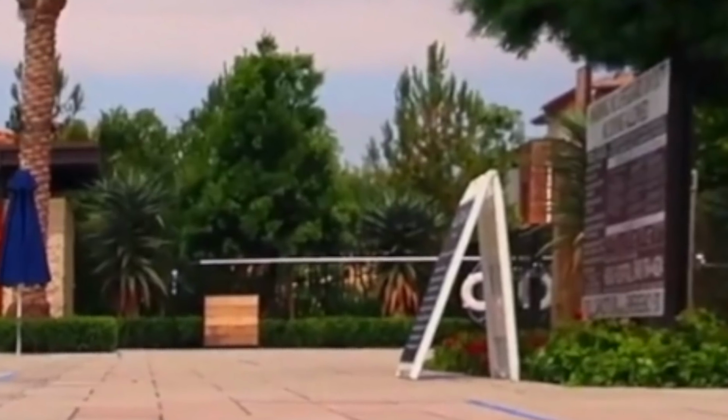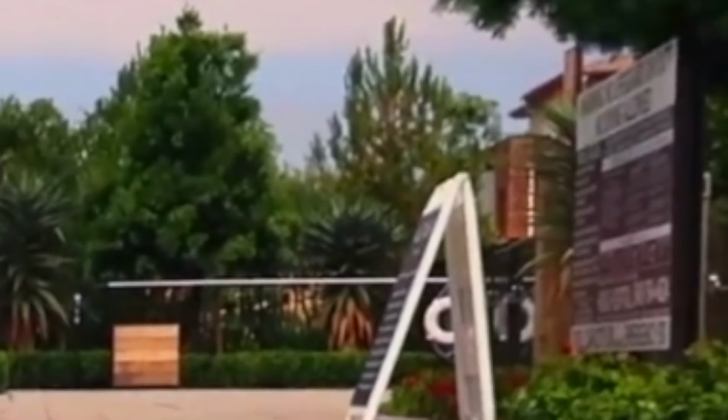That does not look like their house at all. This looks like it's part of some HOA community because you see they have rules and stuff over there. So they're in an HOA. So this is part of the HOA pool. That also looks like it is part of the HOA because you could literally see they have a hand sanitizing station right there. So that's also part of the HOA.